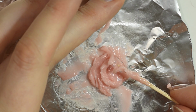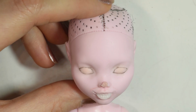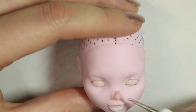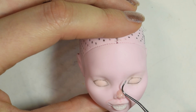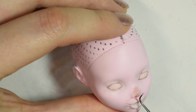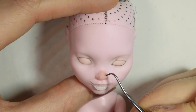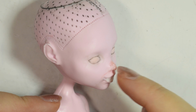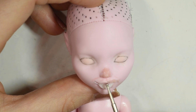So I use my sculpting tools to add bits of this paste directly onto the doll's face and then mold it around. It does self-level a tiny bit, but not so it loses its shape completely, so that's a good thing. So apply it, smooth it out, allow it to self-level a little bit, and then you can poke holes and move it around to where the tissue is supposed to look like it's burned, because from what I understand, that's what's supposed to happen to Freddy's face, that he's been burned, so that's why he looks like that.